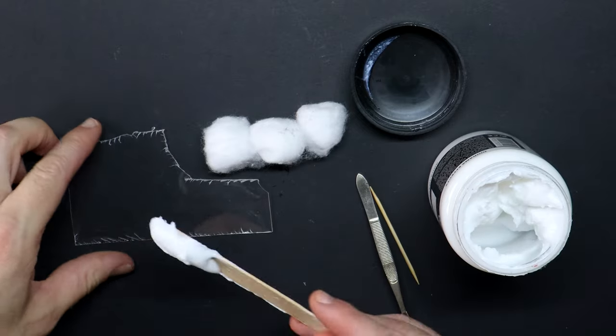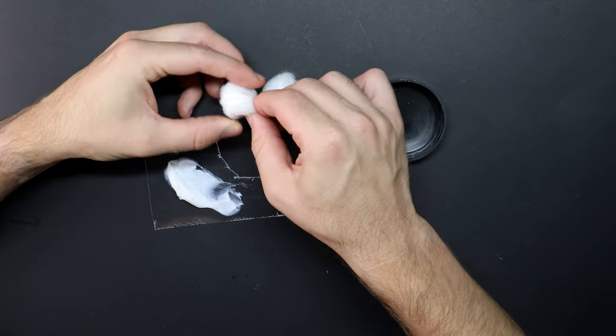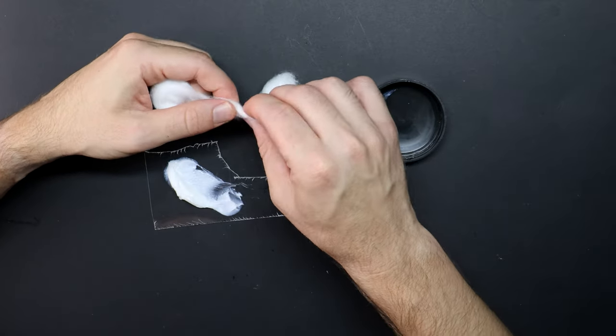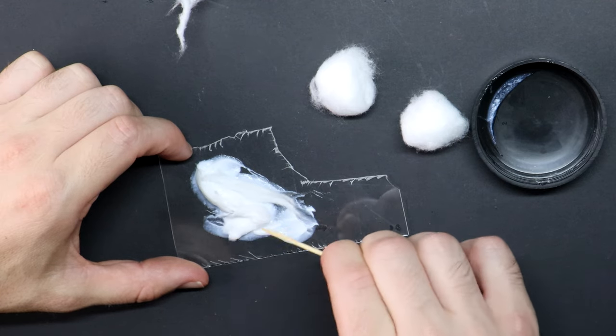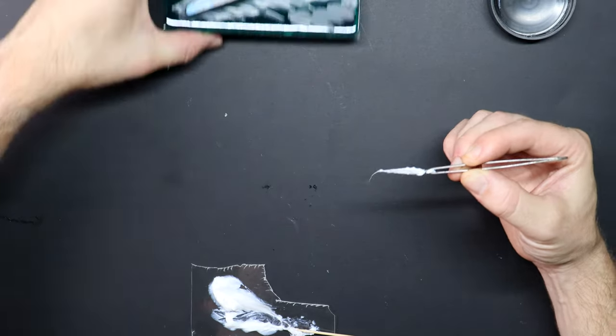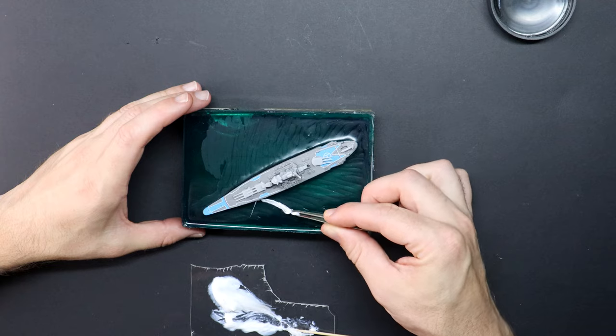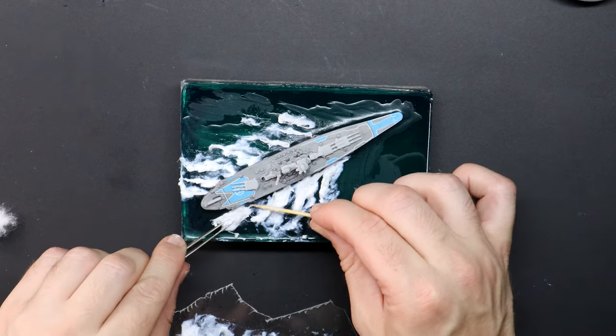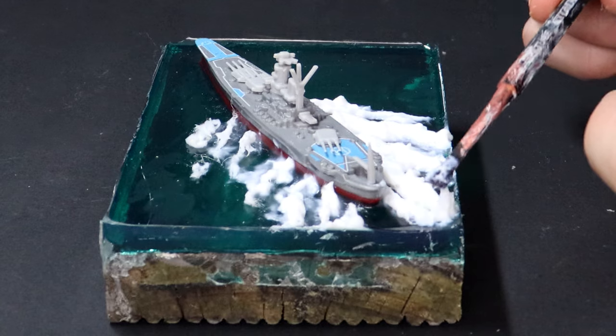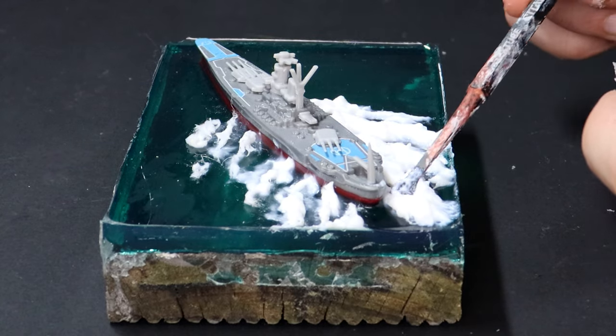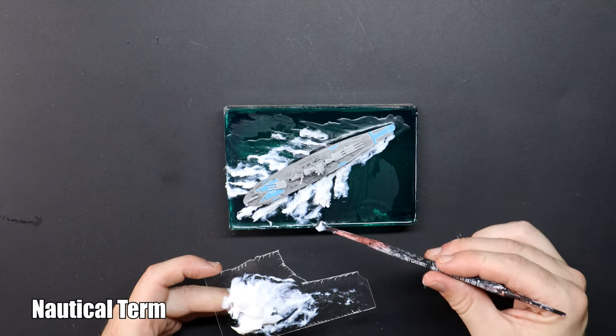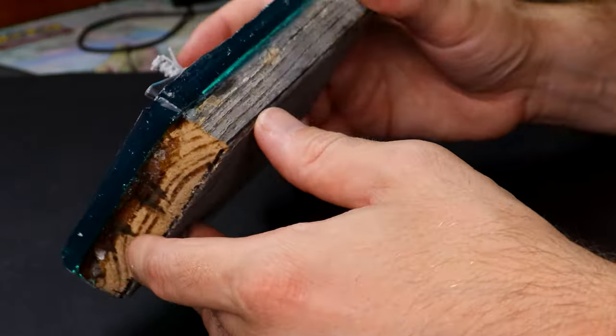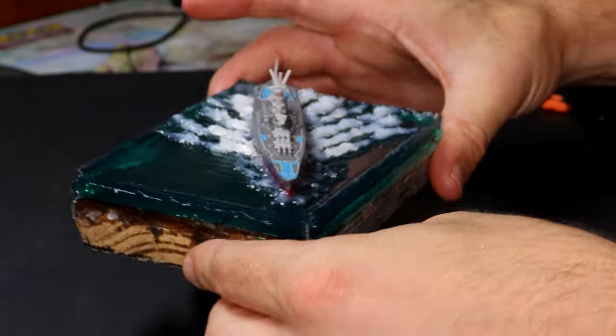We've reset and are rearming ourselves with cotton wool and the Water Texture acrylic, tearing off pieces and mushing them in the goo. Apologies for using such technical terms. Placing each of these around the hull in a Mighty Ducks 2 flying V formation and then plonk in lots more of the texture paste over the top and around the ship. Go hard, don't feel compelled to tow the line.